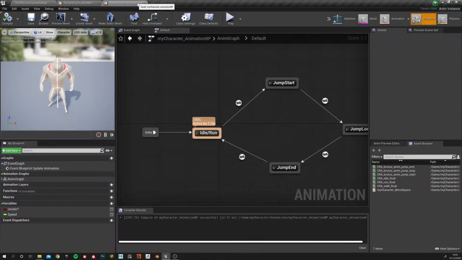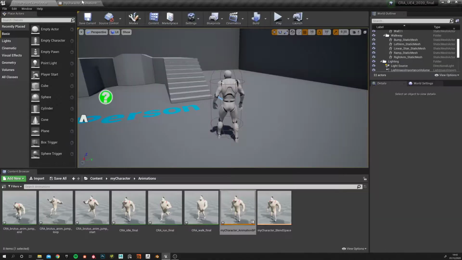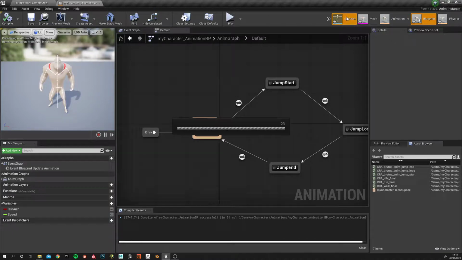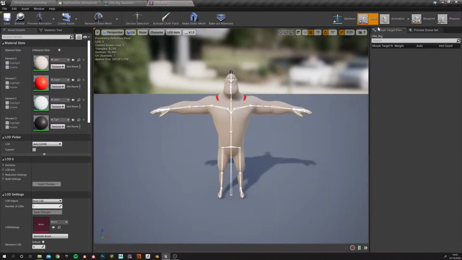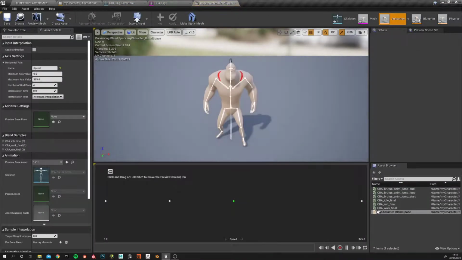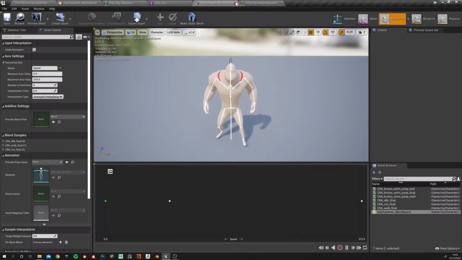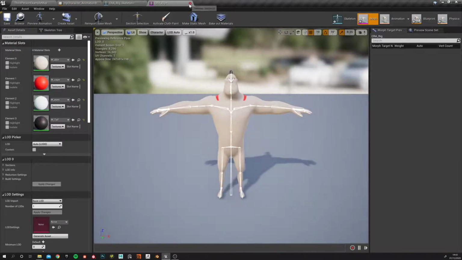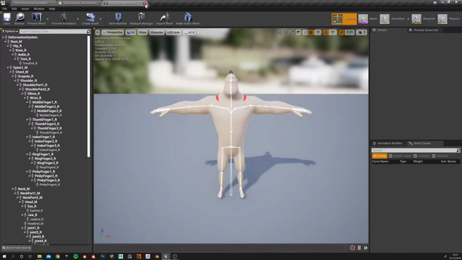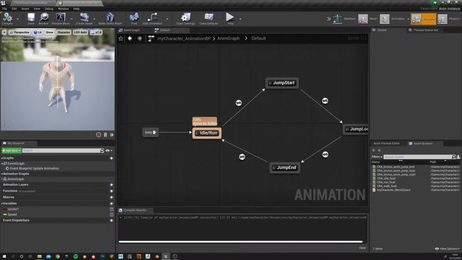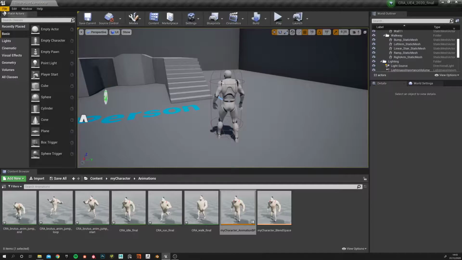Compile, that's great. I'm going to close this. I'm going to double check on this. I've got my skeleton, I've got my mesh, I've got the animations, in this case the blend space. Okay, I've got the blueprint, which is the one that I got there, and I've got the physics asset. So it's all working so far. Okay, so the next thing we need to do now, I'm going to save this, and then I'm actually going to save all, so I can save this as it is.